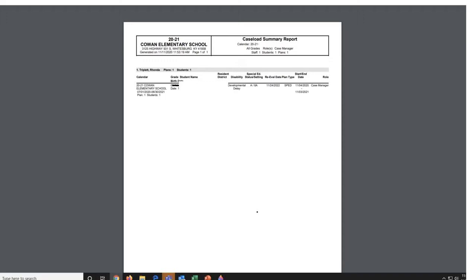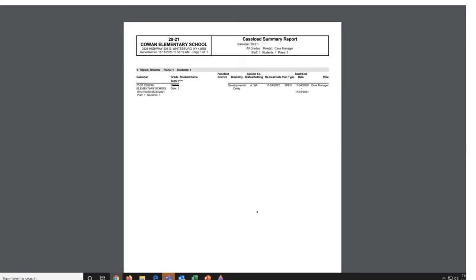what their special ed least restrictive environment setting is, when their reevaluation due date is, and reeval, remember, is due every 3 years minus a day. So this is when they would have to be evaluated and a meeting held by for them to meet their reeval deadline. Of course, the plan type is a special ed plan.